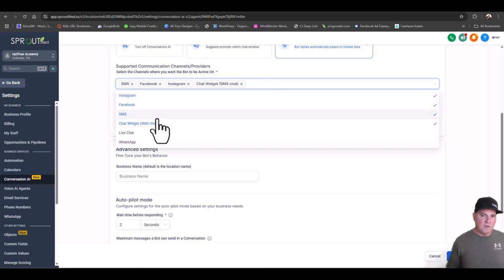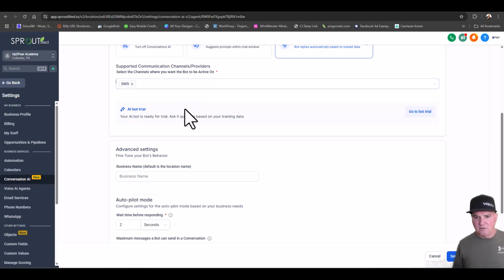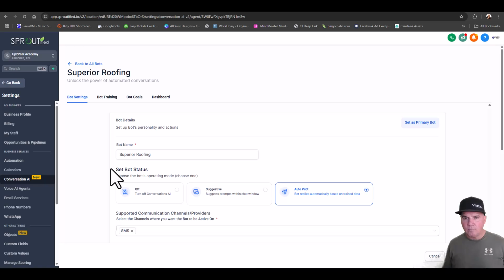If they've got Facebook, Instagram, DMs, those kind of things coming through. Now we're only selling them on the SMS, the texting. So remove these right away and just sell them on the text. Then you can add Facebook and Instagram DMs later and charge them for that. That's an upsell. So we're going to save this.